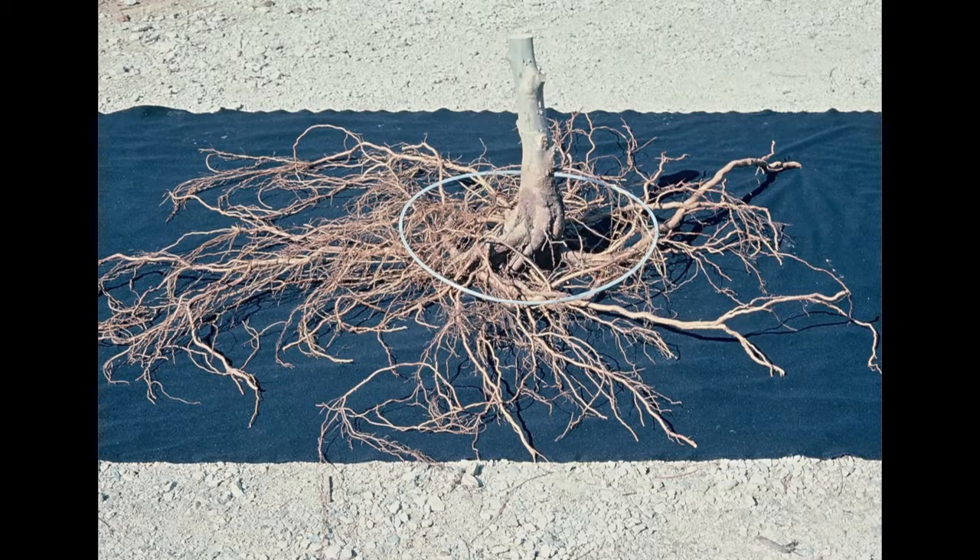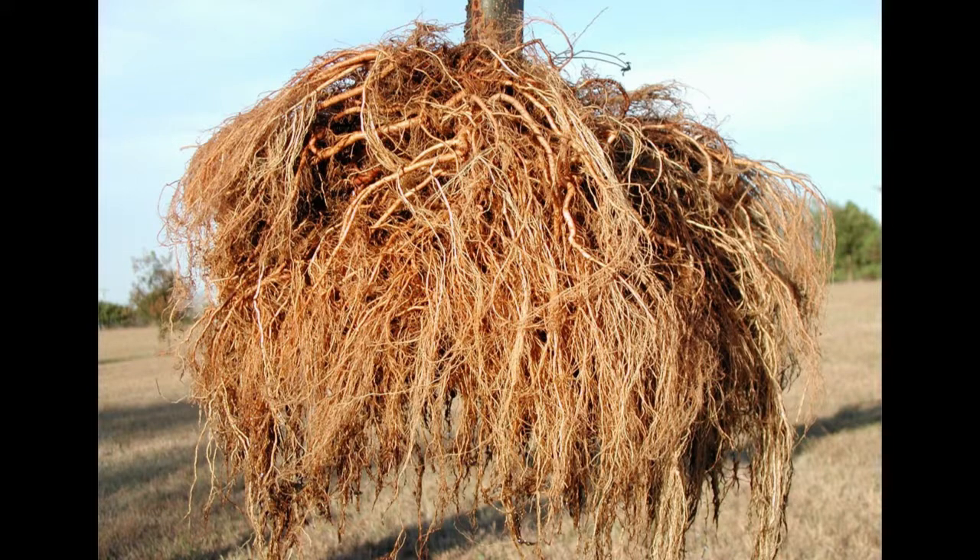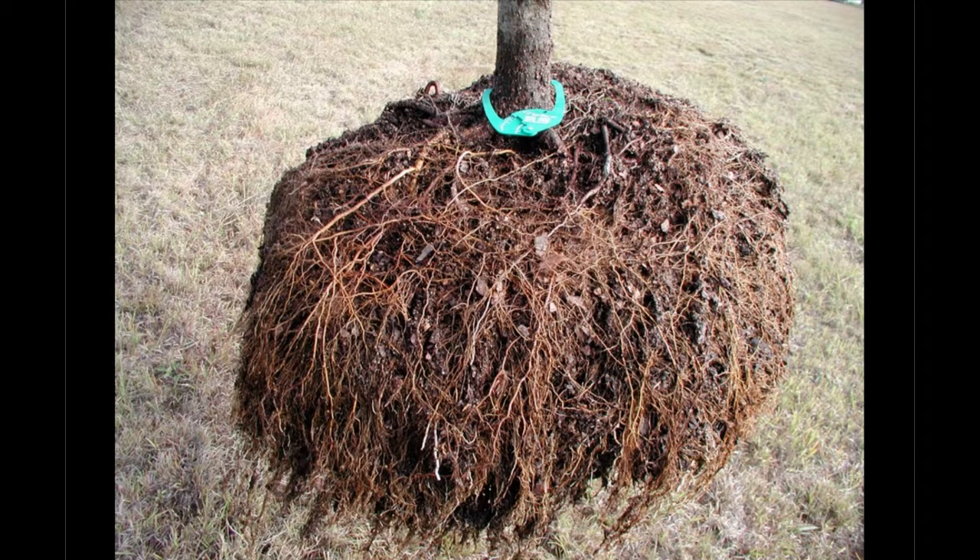In a real ball-and-burlap situation — which is the current system used by most of the nursery industry — you can see what happens when you cut the ball: how many roots are left behind in the field. This tree was also dragged when transplanted, and you can see far more roots on one side than the other. What we really want, and what is obtainable with a number of systems, is a well-developed root system from the very beginning. That's the kind of root system we should be aiming for — roots pointing out to the sides in the soil.